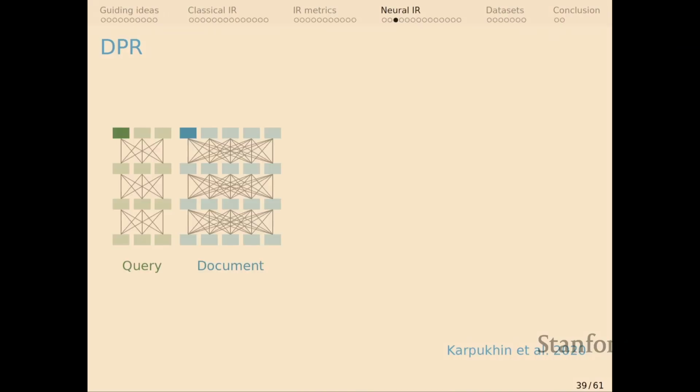Let's improve on this. DPR, dense passage retriever. This will also be intuitive. Here we go. Query and document, except notice now they are processed by separate models. The query encoder and the document encoder. Could be the same parameters, but the point is we process them separately, and I've made lighter every state except the output tokens below the two class tokens, because those are the only ones that we need, okay? These two. And then we do some kind of scoring on that basis, like similarity, right?